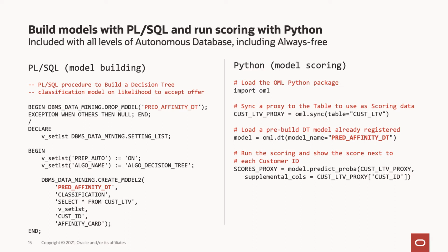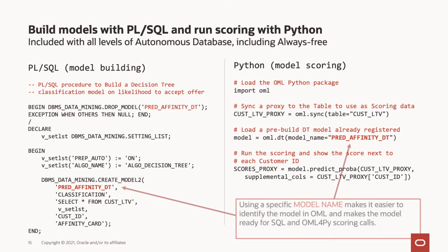So that one line of scoring, I can do a model.predict_proba, and then that line is basically scoring the model for me. And you can see now that basically having the same name is what makes this work, right? So you have that same name on one side, you have the same name on the other, and it works.